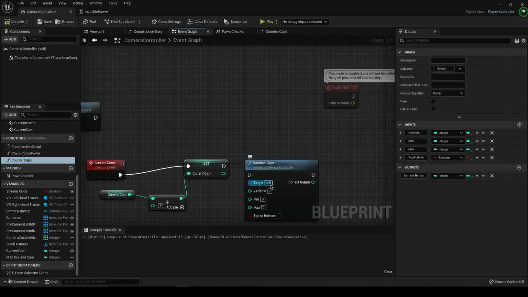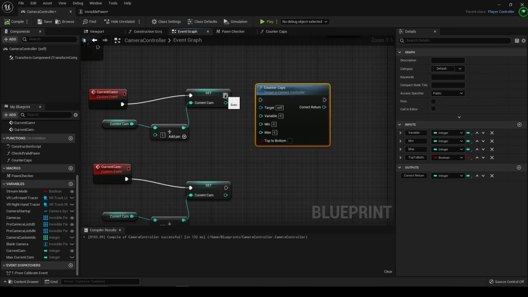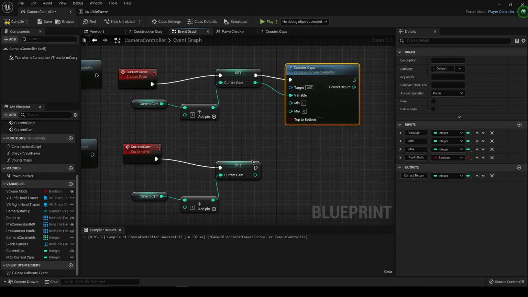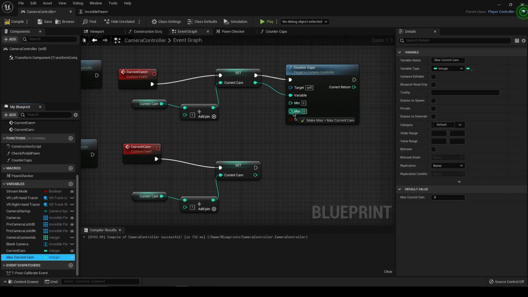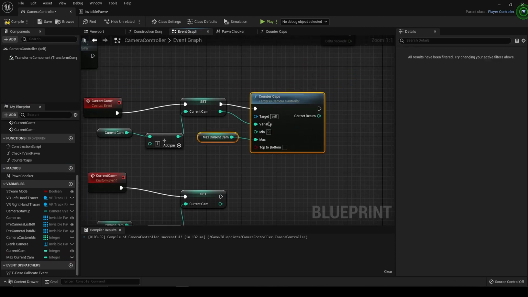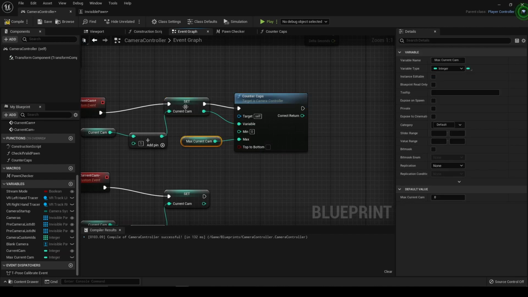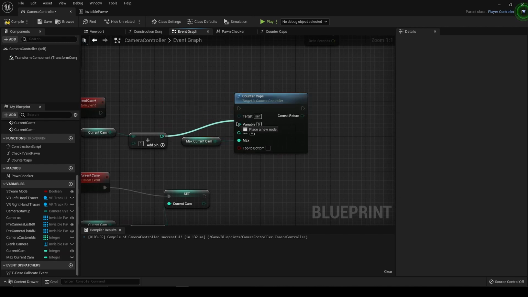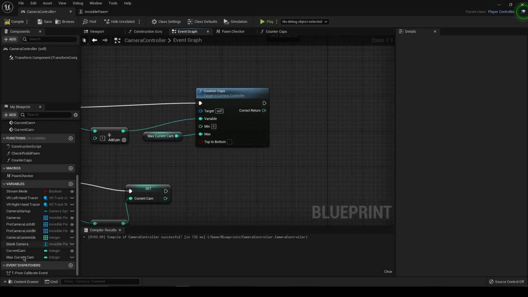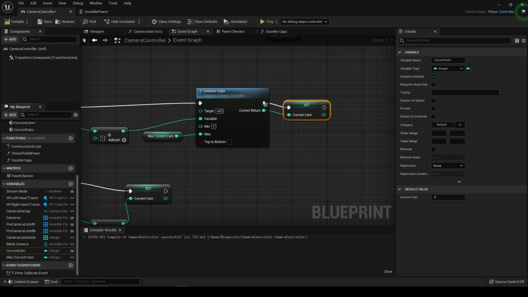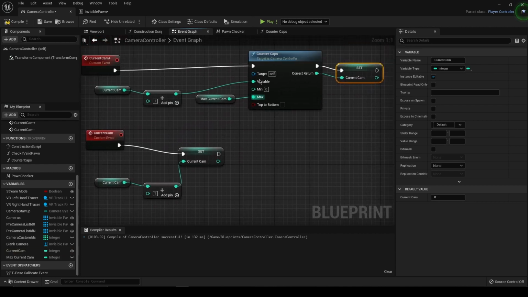So I'm going to use these counter cap functions. So this is going to go in here. Minimum is going to be 0 by default in this case, but then we're going to do this. And then actually, this is what we're going to do, because this will just return stuff for us.